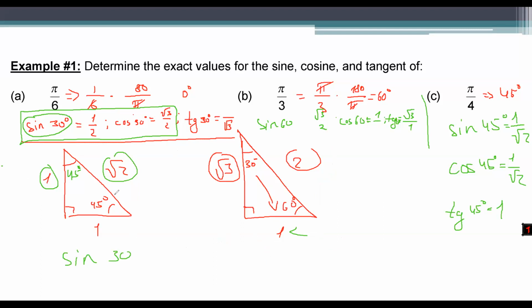Sine of 30 degrees, then sine of 45 degrees, then sine of 60 degrees. That way you're going to see the dependence in a better way. 1 over 2, square root of 3 over 2. Oh no, sine of 45 degrees is 1 over square root of 2. And sine of 60 degrees is square root of 3 over 2. Okay, let me know once you finish copying down all these basic trigonometric ratios.